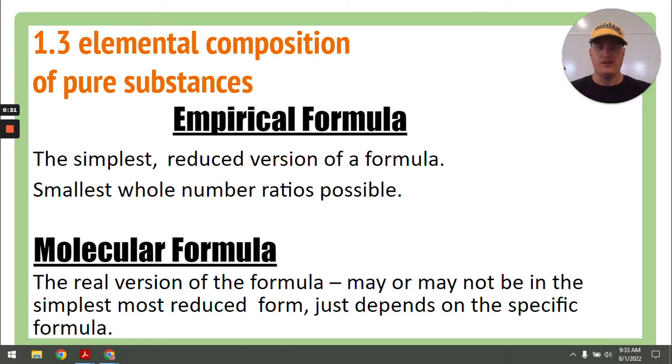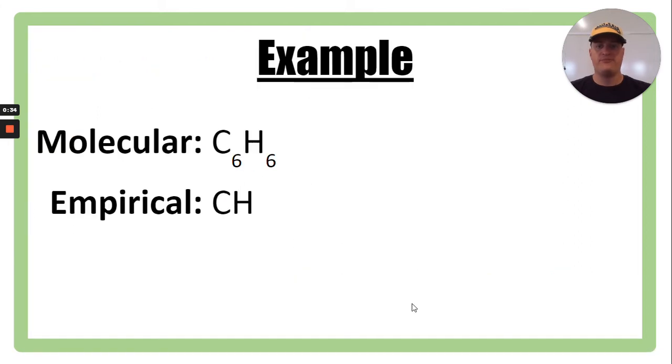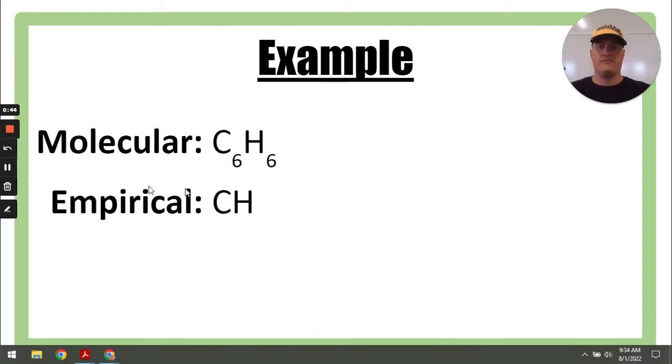So that would be your C2H4, your CH4. A lot of organic compounds use this. Molecular formulas are also done, and empirical when you have something that's ionic. So just as an example, if you have something molecular, this can be reduced to its empirical formula. We'll be looking at how we can determine each of these over the next few slides.